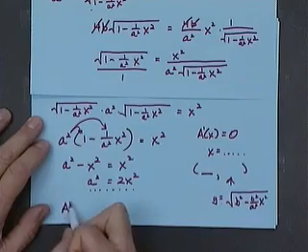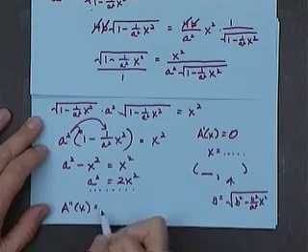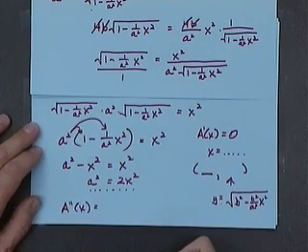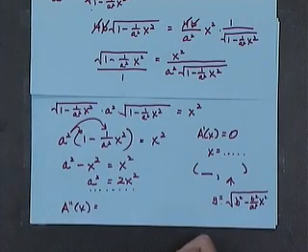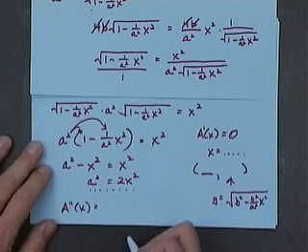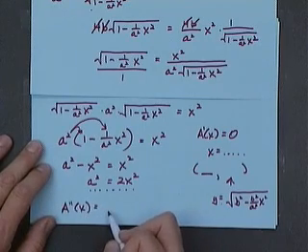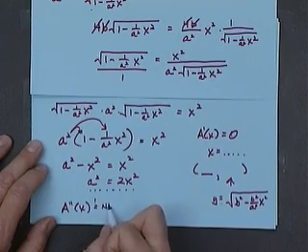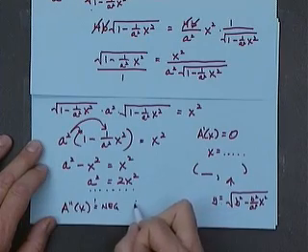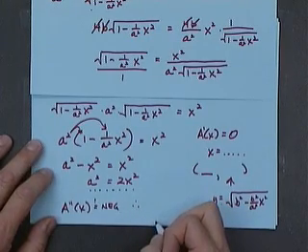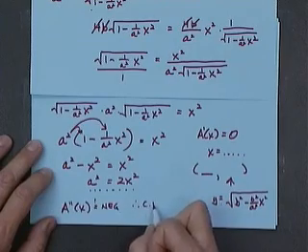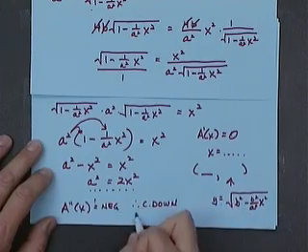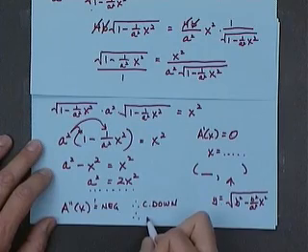So we would put it into the second derivative, right? Gosh, the first derivative was really bad. So the second derivative is going to be really, really bad. And we would hope that when we plug it into the second derivative, if we want this to be a max, we want the second derivative to be negative, right? And if the second derivative is negative, that means it's concave down. And if it's concave down, then we have a max.